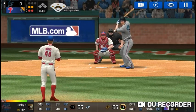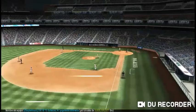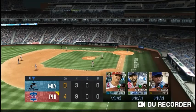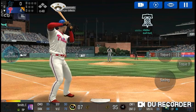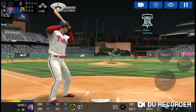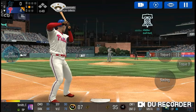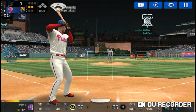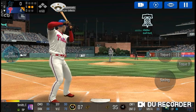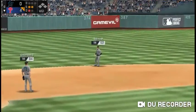He delivers. He just carved up that batter. He's standing back in the batter's box. He's in a full windup. The batter's protecting the plate. Here's the windup and the pitch. He is really making the pitch. Here's the windup and the pitch. Right in his glove for an out.